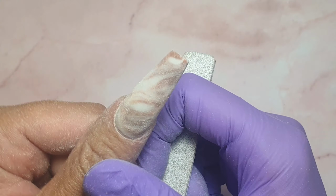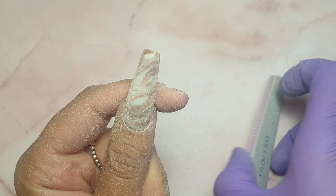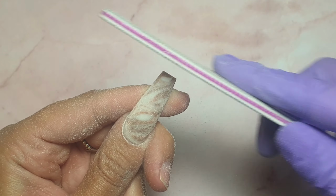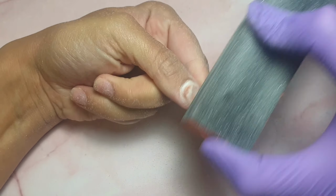Then once I've finished doing that, I will go back to shaping. So yeah, I'm just coming in with my file, like you can see, and just trying to get those side walls neat and symmetrical. And then I will come over the top as well and just make sure that that is all nice and crisp and I'm happy with the shape.